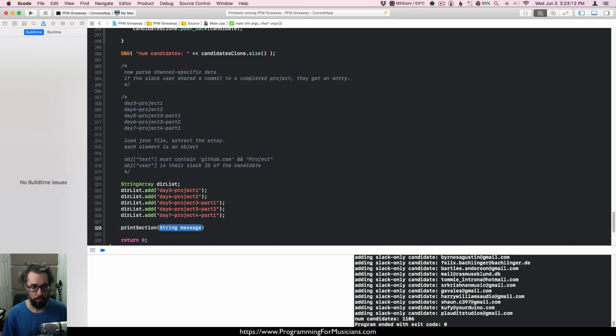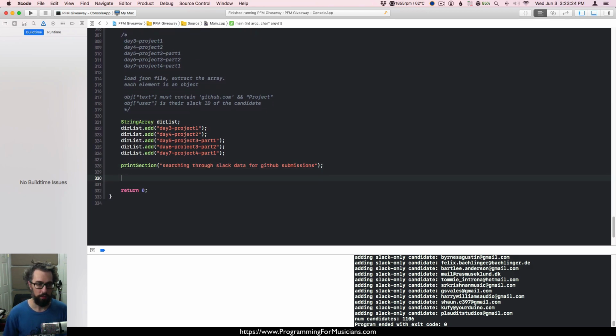Searching through Slack data for GitHub submissions. All right, so now we're going to loop through this list of directories, and we're going to start extracting those folders, and then open these directories.